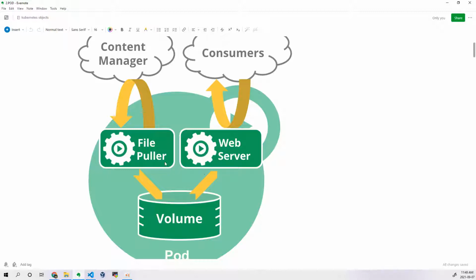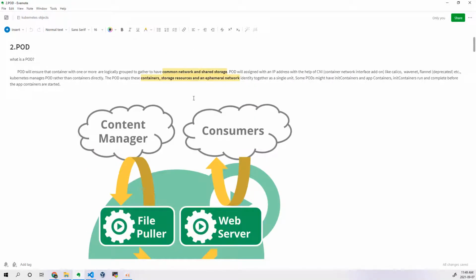But these two containers are using the same volume, which means that if I make some changes here, whether this container does the changes or you have done the changes manually, everybody will have the same data. Whoever does the modifications, that will get reflected to all the containers who are using this particular volume. So that is called shared storage.